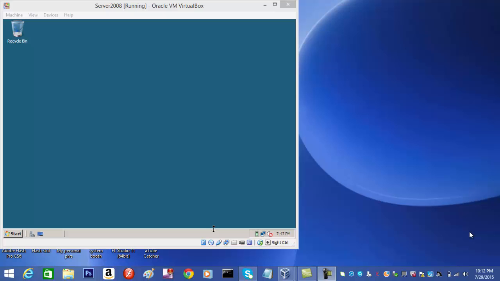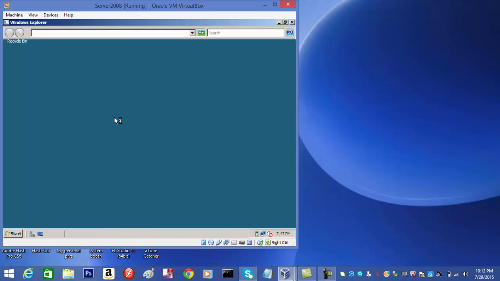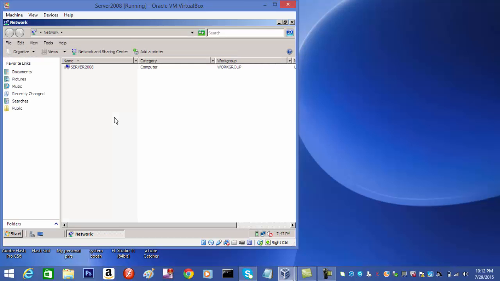This tutorial is teaching you about Active Directory Domain Services on Windows 2008 Server. So here before me I have Server 2008 open, and what I like to check first is to ensure that all my PCs are on the same network. So I'm going to click on Start, go to Network. I'll be looking to see if all of my PCs are there. So there you are seeing Server 2008, the Windows 7 PC and Vista as well. I'm going to close here.